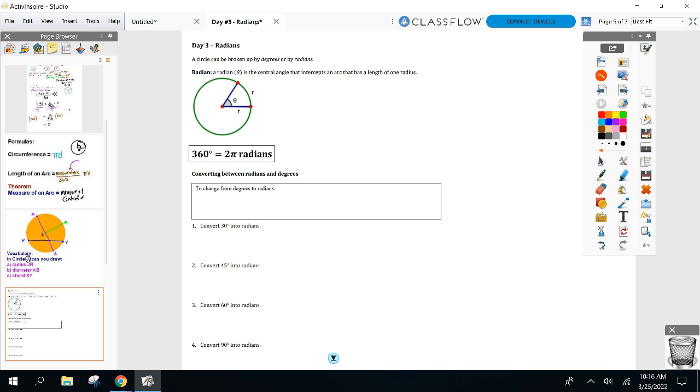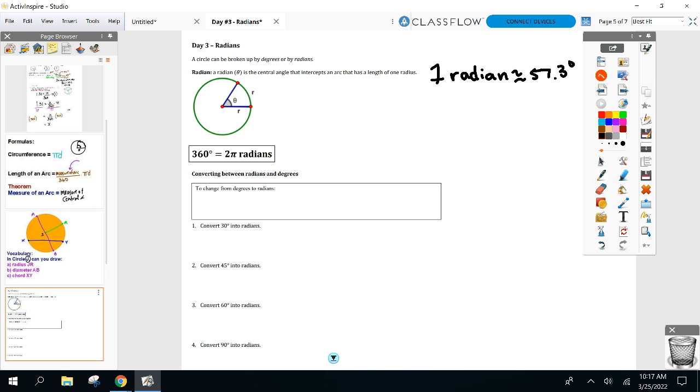Just to give you a sense, please don't copy this down because I'm not going to use it. Just to give you a sense of how degrees and radians compare, 1 radian is about 57.3 degrees. We are going to start measuring angles in radians and bounce back and forth between degrees and radians.